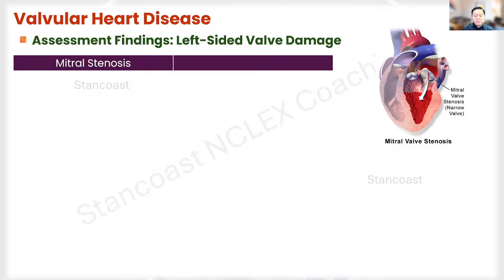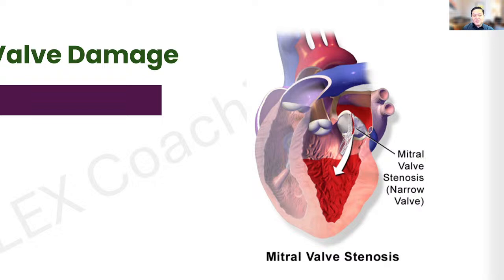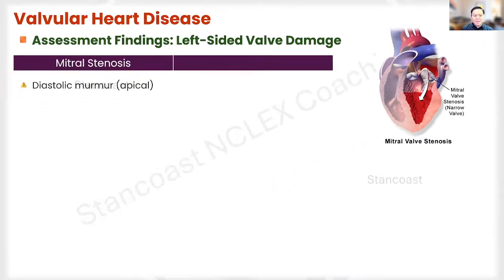When we are talking about the mitral stenosis, again, the problematic valve is in between the left atrium and the left ventricle. And so when we are talking about stenosis, there is that narrowing. It will not readily allow the blood to get transported from the left atrium into the left ventricle. And so there will be limitation in the forward flow. So there will be a significant residual blood volume in the left atrium. And what's going to happen is that the person will manifest that diastolic murmur. And this is going to be heard in the apex of the heart, okay?